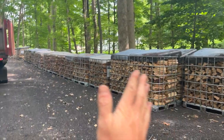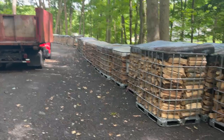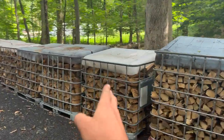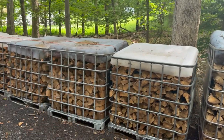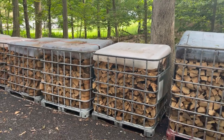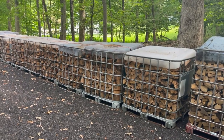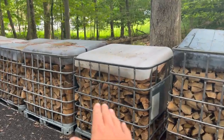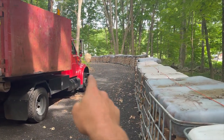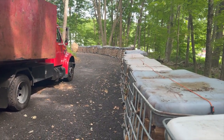All of this wood going that way is all new stuff. Hopefully this stuff just to the left of this white oak will start to be ready towards the end of the summer, end of the fall, once the firewood season really starts picking up. This stuff has been split for a while and it gets chronologically newer, meaning down by the rock there, that last tote is some of the most recent wood that I've split.